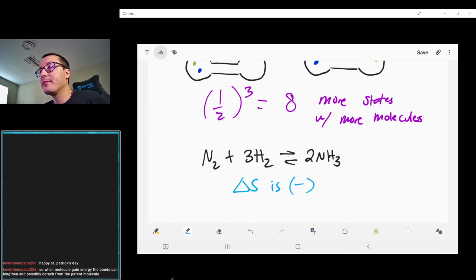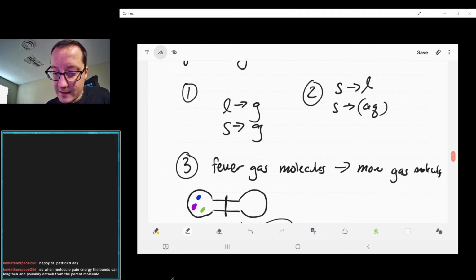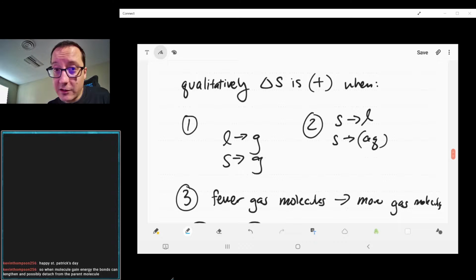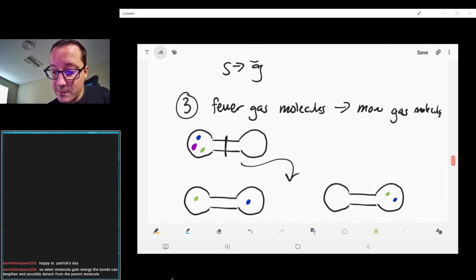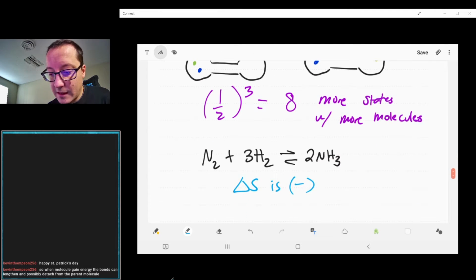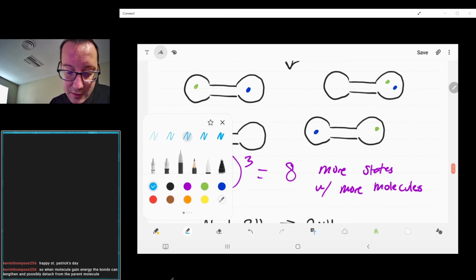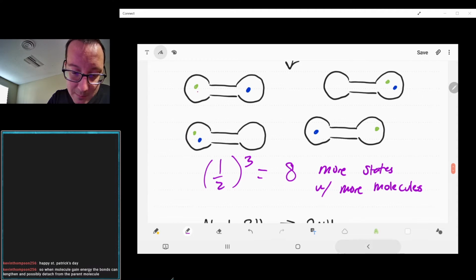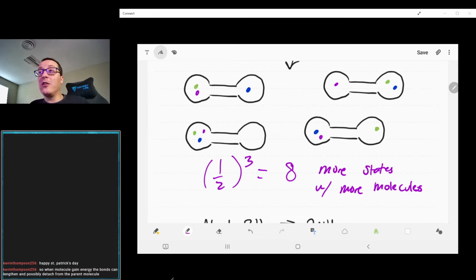So, lot to think about here. But thankfully, this we talked about yesterday. We did go over these, but we'll do it again. If we throw that in here, now we have the purple one being here or here. Actually, it can be in all 4 of those. Then we could duplicate them again and have the purple one now on the right. And those would be the other states. So the more molecules we have, the more states we have, the more entropy we have. Hooray!